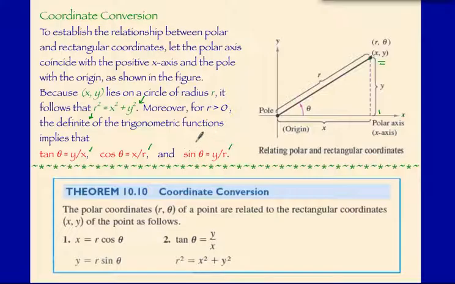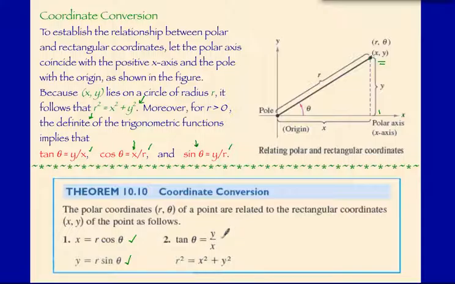Now, let's take sine theta equals y over r and solve for y. Isn't it true that you could multiply both sides by r and get y equals r sine theta? Similarly, let's solve cosine theta equals x over r for x, and just multiplying both sides by r would give you that x equals r cosine theta. Using these two relationships, if you have something that is in polar coordinates, if you have r and theta, you can convert to an x and a y value.